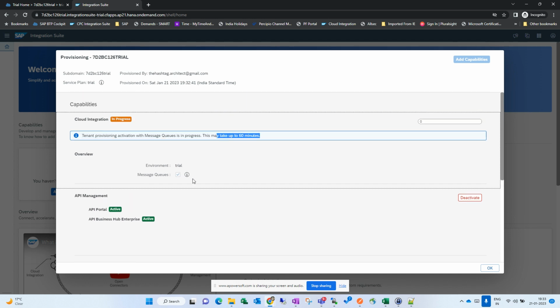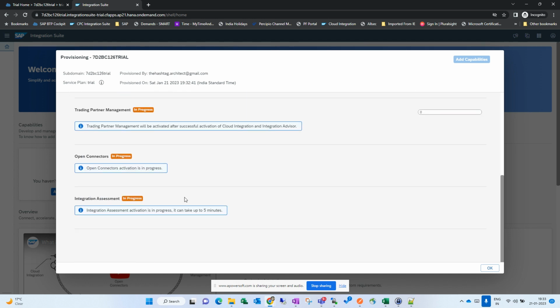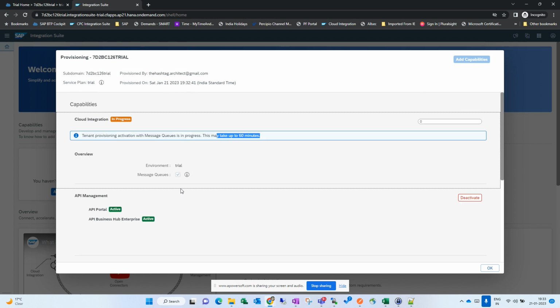I think the main thing which takes time is the cloud integration, which I've noticed. Earlier, there used to be URLs generated for all of these services, right? And there was a separate window, I would say. Because of the separate URL, it was a separate web interface altogether, which showed you a separate interface, right?